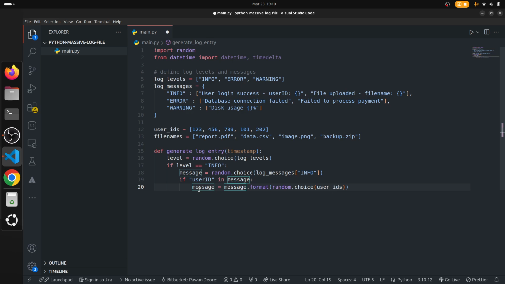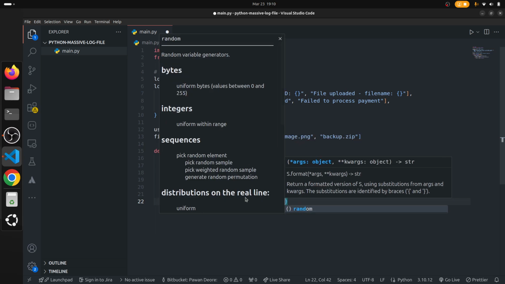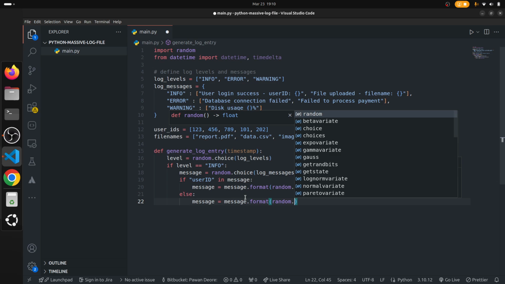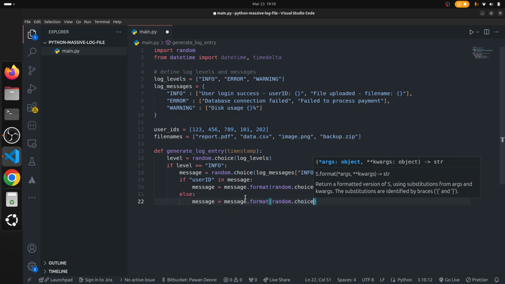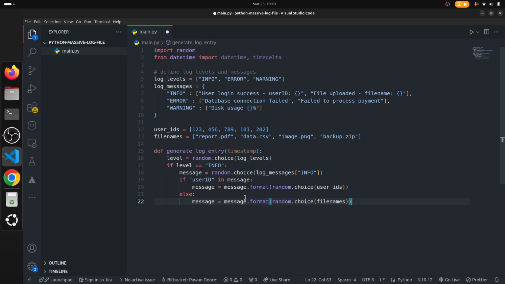Okay, then if there is no user ID present in the message, so basically this part, then in the else block we will set the message with .format and random.choice of file names.